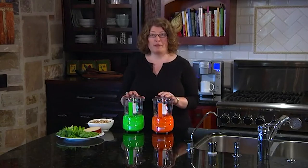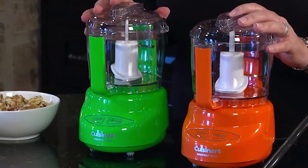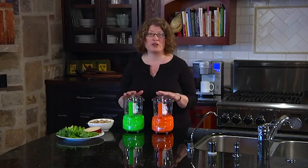This is our Mini Prep Plus. It's a great item to have in your kitchen. We have them in several new colors. One is magenta, which I don't have here today, and the other two are orange and green.